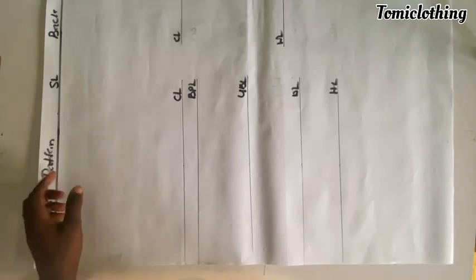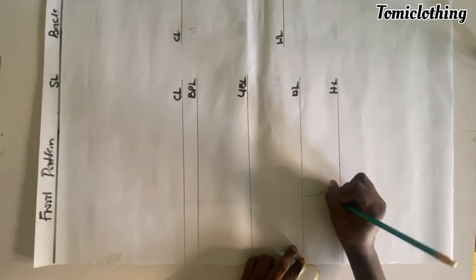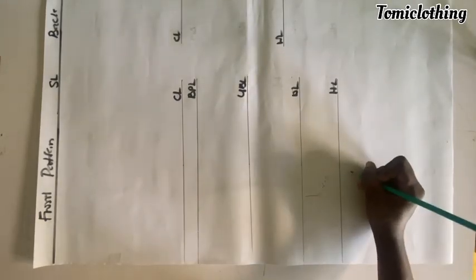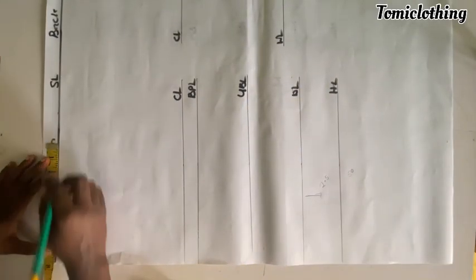So I have placed the horizontal measurement, which is the shoulder line, the chest line, the bust point line, under bust line, the waistline and the hemline. So the distance between the waist and the hemline is 2.5 inches for the backs. So the actual measurement length I'm working with is 15 inches. You can do more depending on your preference.